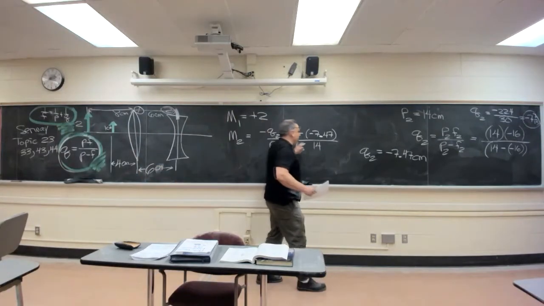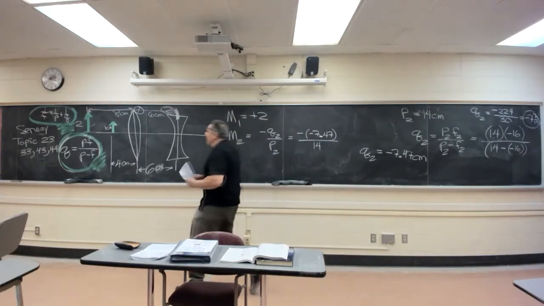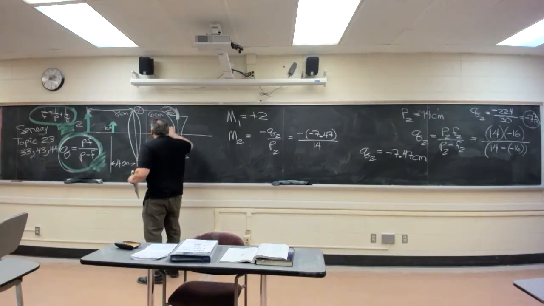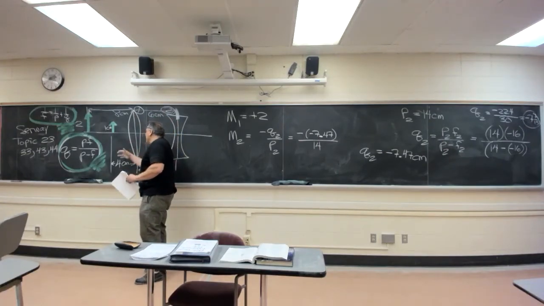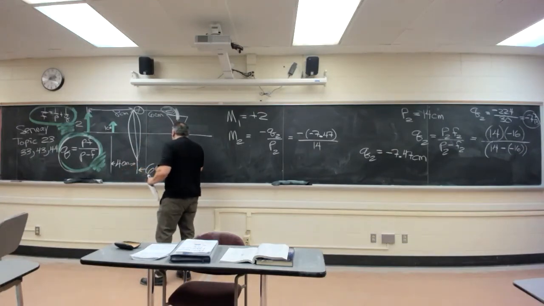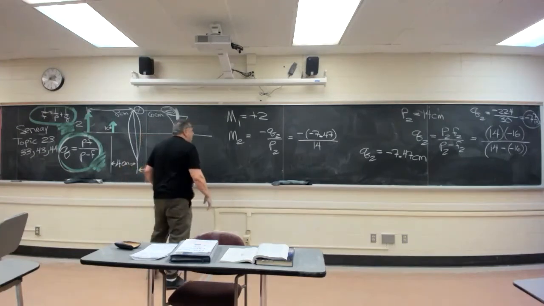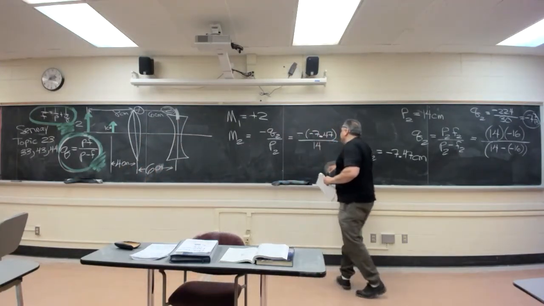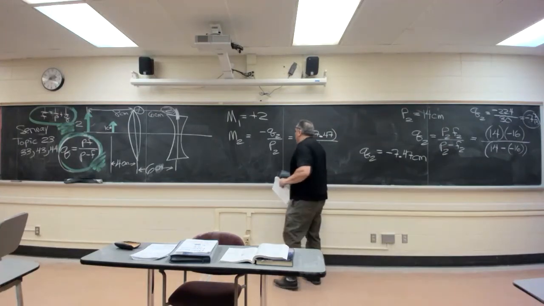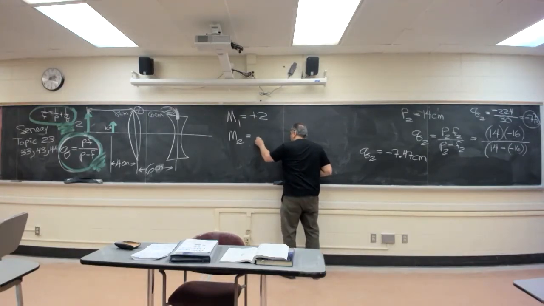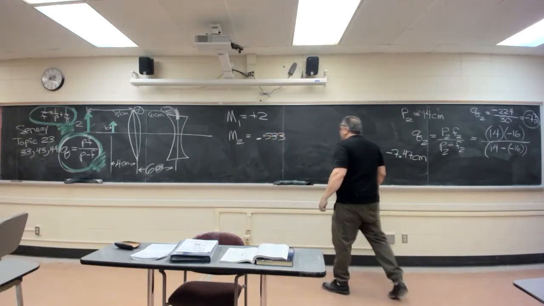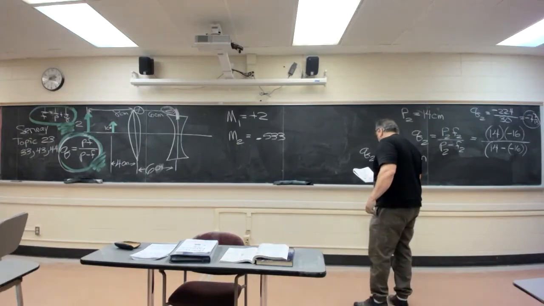Just deal with images related to the divergent lens, pretending this doesn't exist. The first time you did it, you pretended this didn't exist, and you got an answer. Then you said, okay, let me get that answer and do something relative to the second one. Now I'm going to pretend the second one exists, but not the first one. That's what this is all about. Opposite of a negative is positive. This divided by this is a little more than one. I'm sorry, it's a little more than a half, rather. 7.47 divided by 14 is a little more than a half.